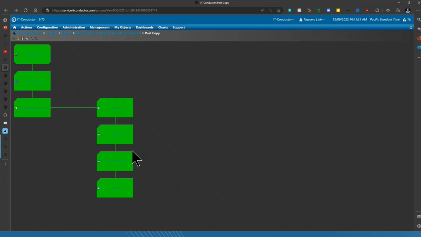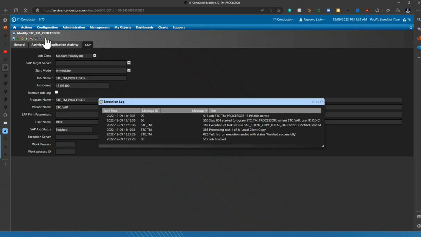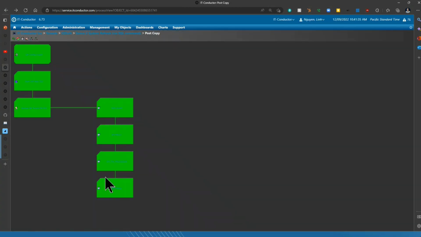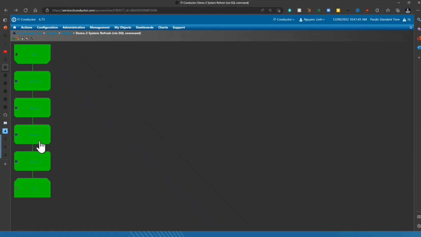All right, so after that, we can do things like, as I said, client copy as well. Again, here it runs as a job, and you have the job log. Things ran successfully, end to end, without anybody touching it. At the end, we unlock the system, all right? And we have now completed the post copy. So now the whole system itself is up and running and looks like QA, with whatever post processing you need to call that process successful, okay?